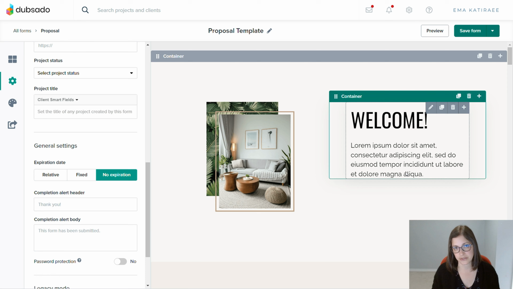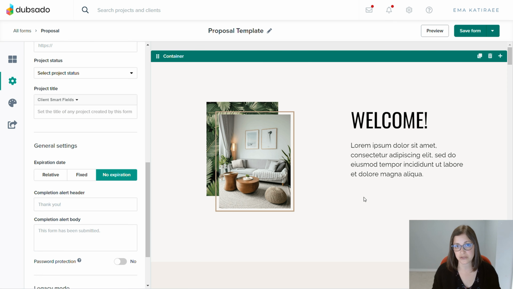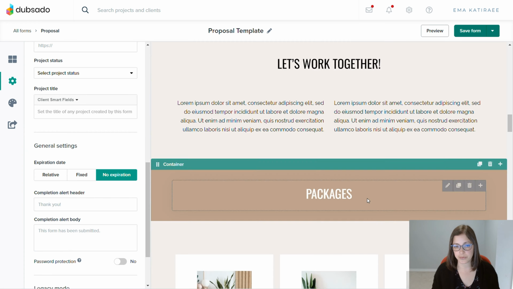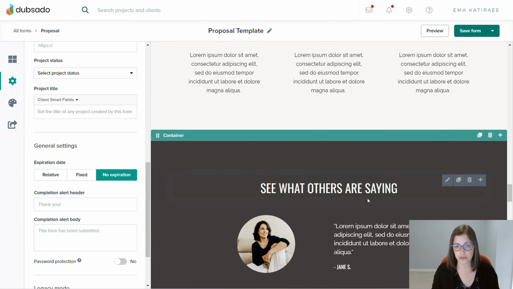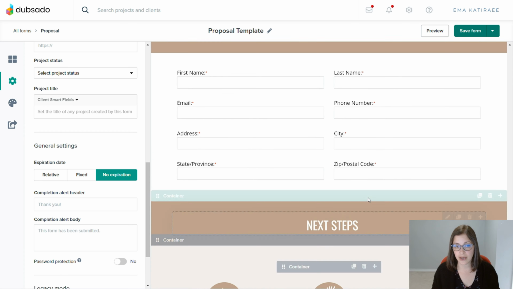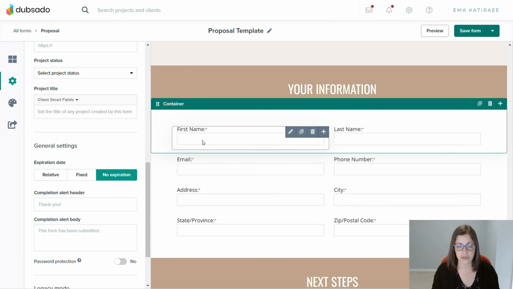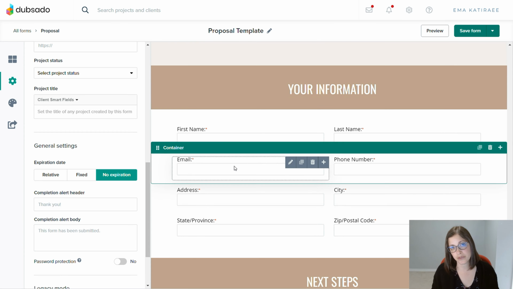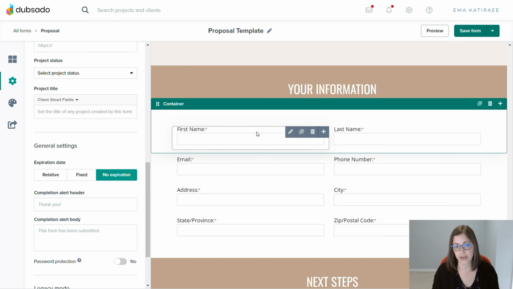Another thing to consider with public proposals is that because they are acting as a lead capture form as well, you need to make sure that in the information that you are requesting in this form, let's scroll down, you need to ask them for their first name, last name, and email. This is the same requirement as a lead capture. It's just now applied to a proposal as well, okay?